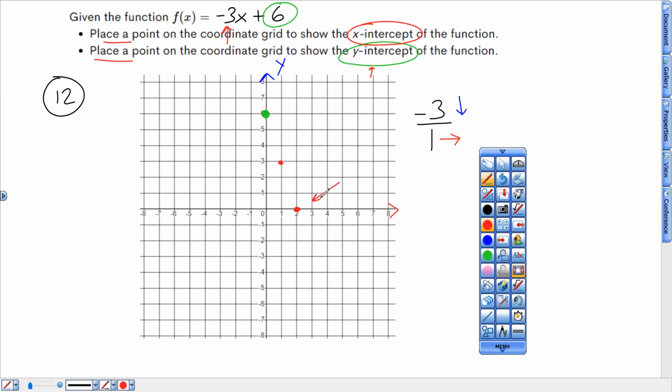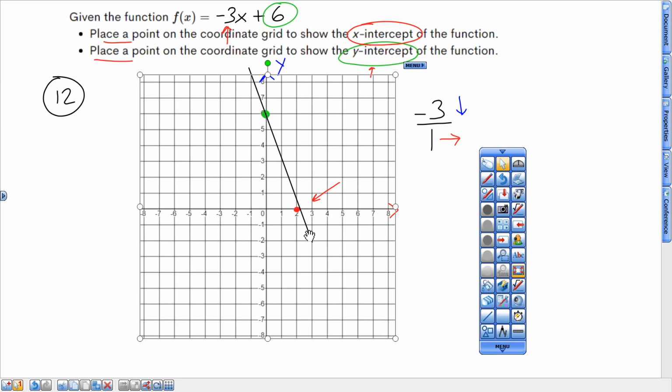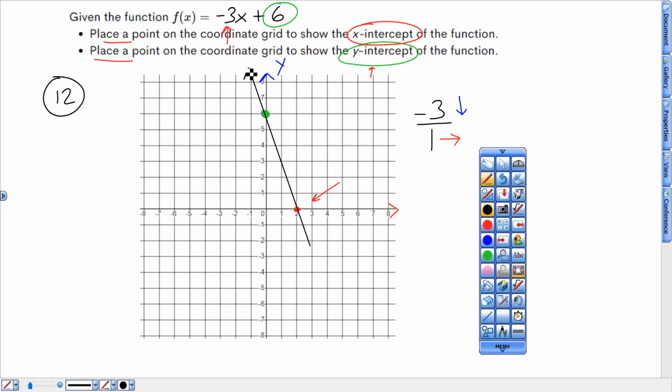Make sure on test day that you get rid of this coordinate. Don't have that extra coordinate there. They don't want you to plot that extra coordinate. We want you to plot only the x-intercept and the y-intercept and graph this. So there it is. Draw your line through them. Remember that technically on these lines, let's do a straight line. We want you to draw arrows through your extended line. Don't not draw arrows. That's showing a line segment. So show arrows on those lines. Arrows showing that goes on forever. There we go, right there.